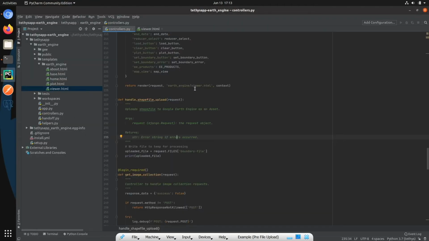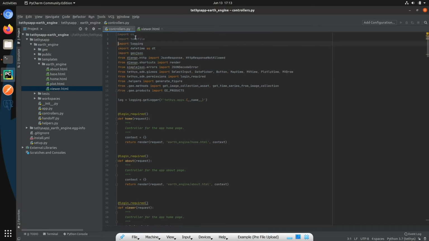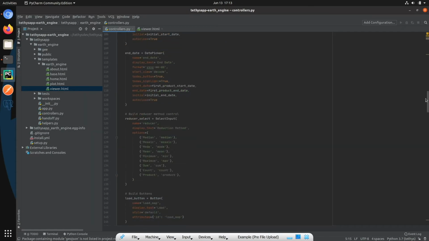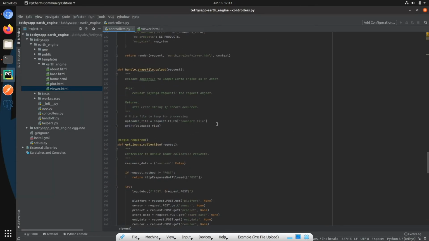So what we'll do is go back to the controllers file, and go to the top. We'll add a few imports that we'll need to do this. We'll need os so that we can manipulate some paths, and we'll need tempfile to create the temporary directory where we'll write it. Let's go back down, and we'll add the logic to actually write out the file.